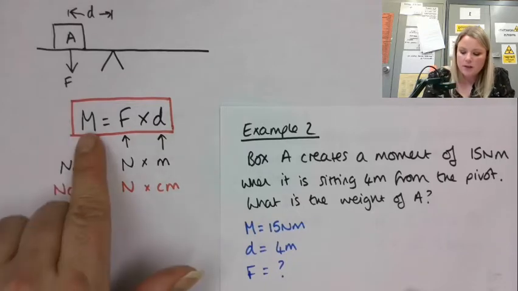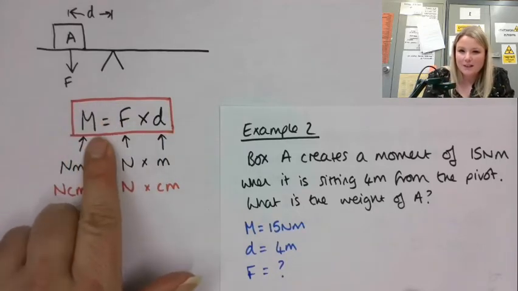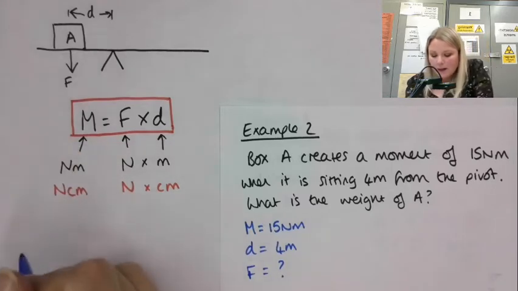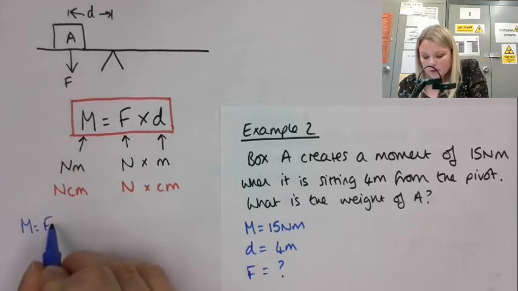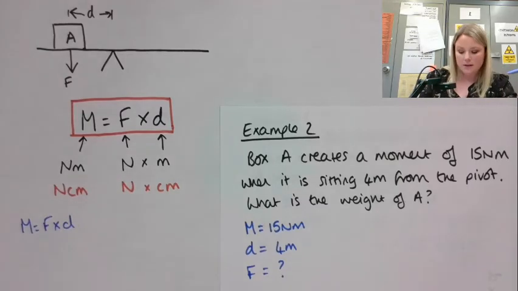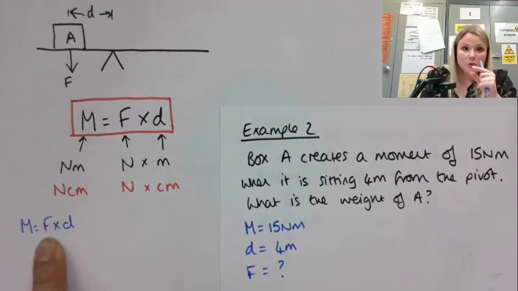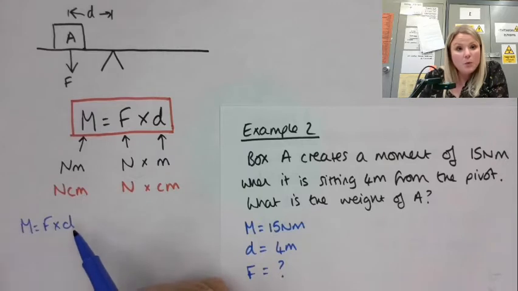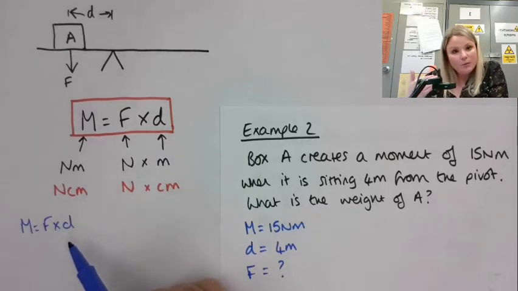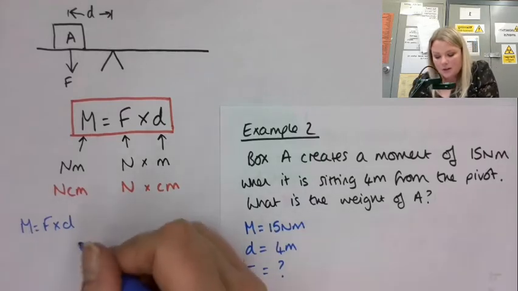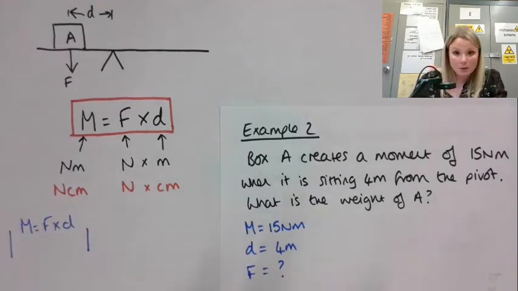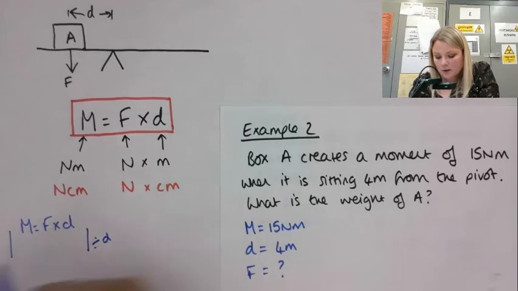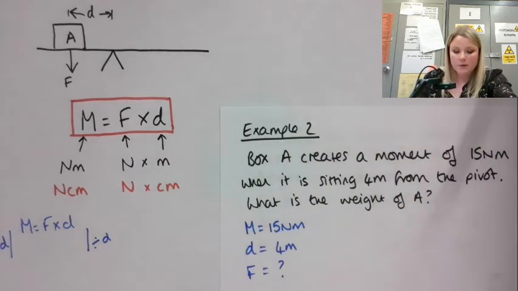Now, you'll notice that this time our equation isn't quite in the correct form. So if I have moment equals force multiplied by distance, use your math skills. We're looking to get force, so we want force to be the subject of this equation, which means we want it to be on its own on one side of the equal sign. So currently force is getting multiplied by distance, so we have to do the opposite of that, and the opposite of multiplying by distance is divide by distance. So if we do our lines down both sides like we were in maths, divide by distance on both sides to keep our equation balanced.